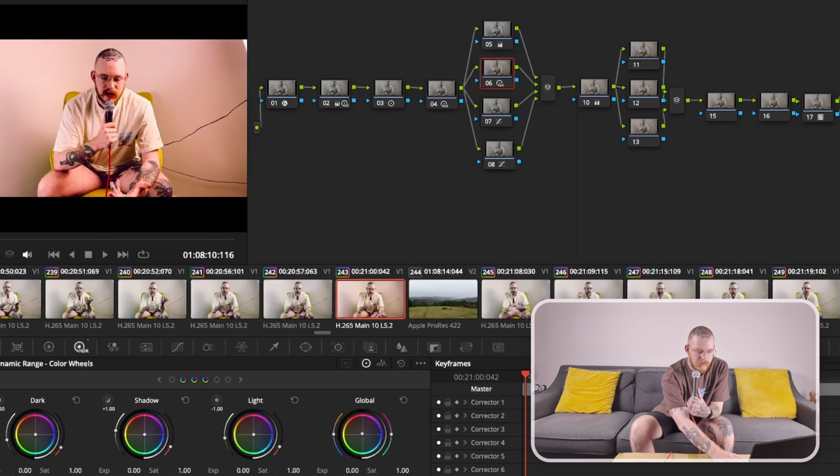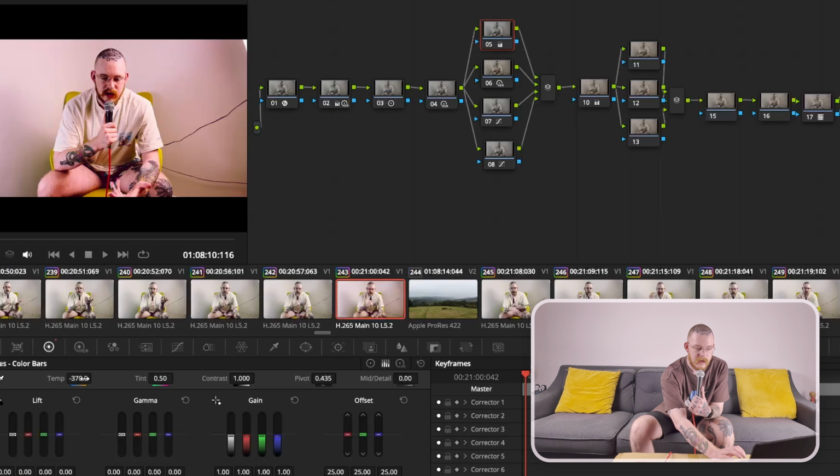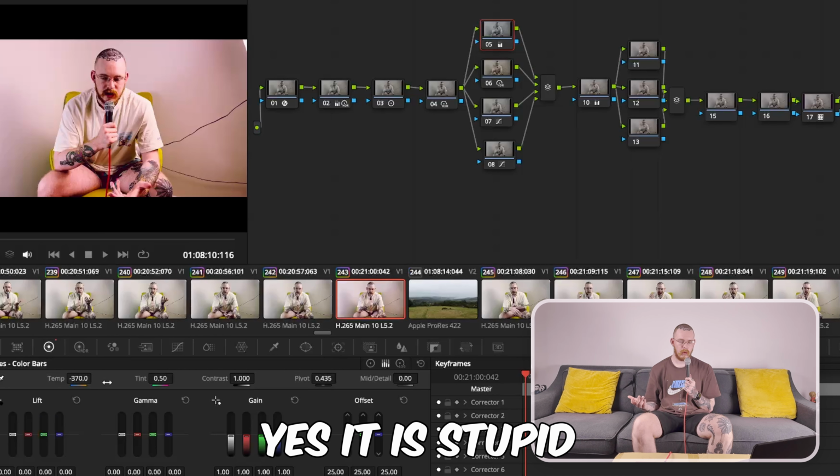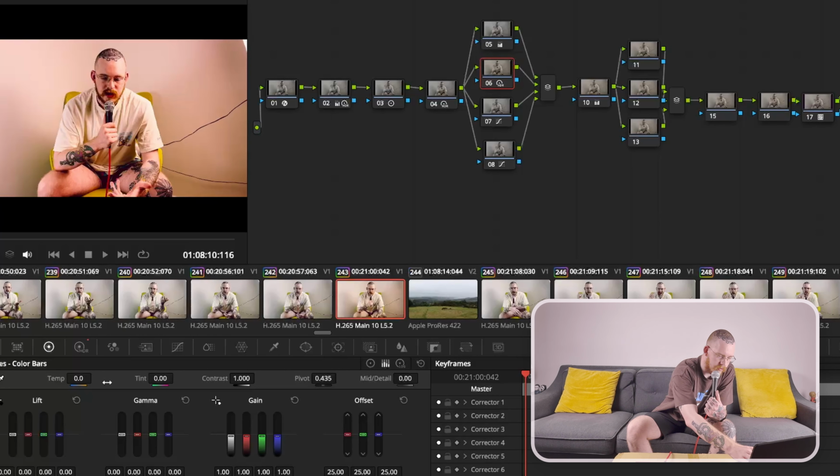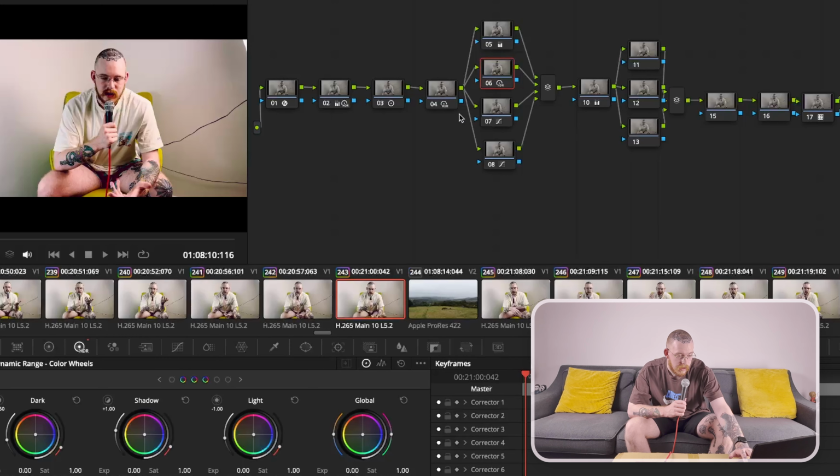If we want to go for a bit of a warm image, but then how do we counteract this warm image? Say you don't want it to be orange. Head back up to your first power node. Whack that down a little bit to minus 370. Look at that. That's not warm, is it? I don't know what I had it on, but that's where we were. I think. Yeah, apparently we were.